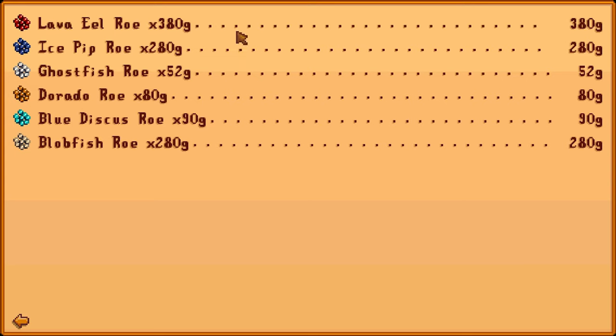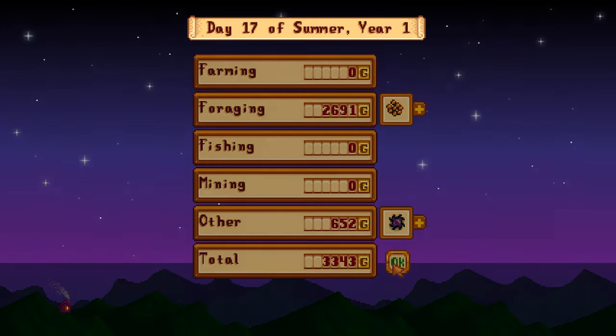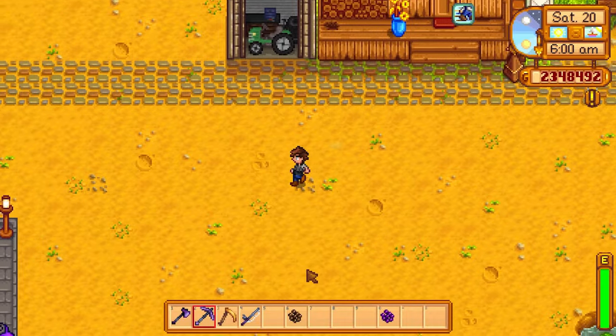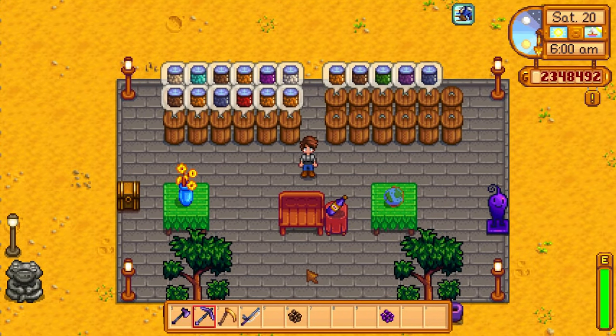The lava eel roe takes first place all the time. 380 gold for lava eel roe. And the ice pip and the blobfish then get a close second place with 280 gold apiece. The roe from the other fish is not worth that much. But in all fairness to the other fish, they can generate secondary items, unique items, that make them worth putting into the fishing pond. So I've also put some roe here into the preserve bin.